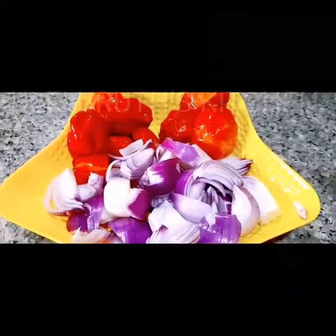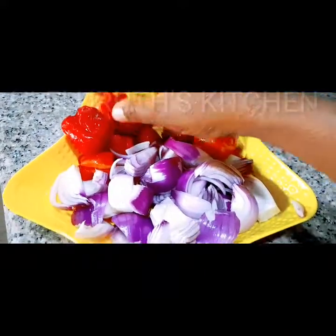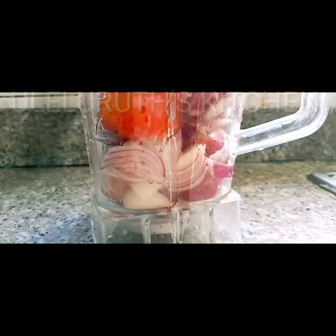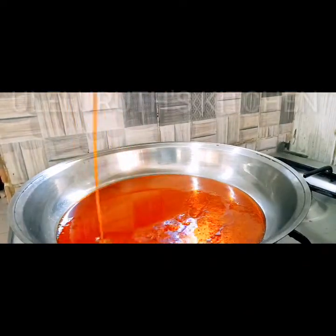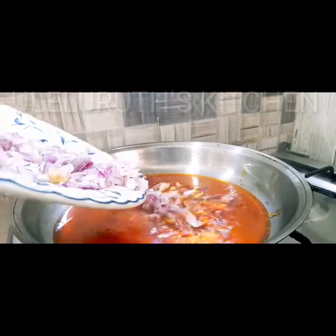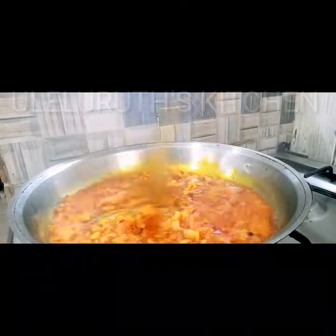Here is our fresh tomato — I'm using a very small amount of scotch bonnet pepper and onions. I'll blend these in a blender; grandmother uses a mortar, but I'm using a blender. Grind it very rough — don't blend it smooth. When the pan gets hot, add the palm oil, and when it's hot, add the freshly chopped onions and stir for two minutes on medium heat.